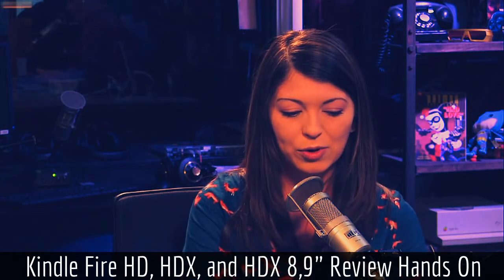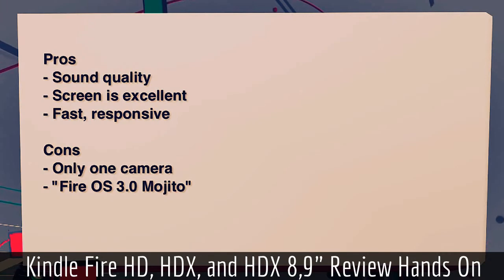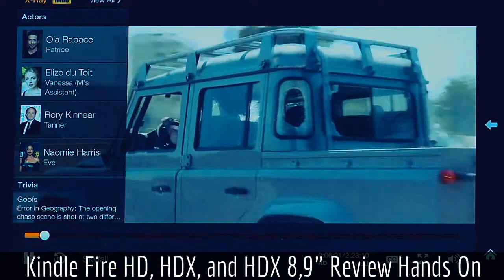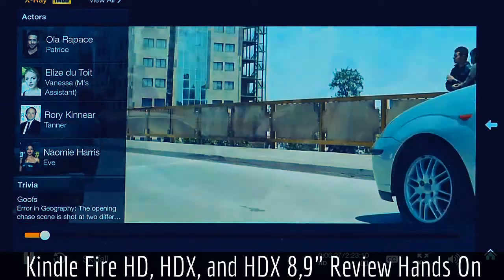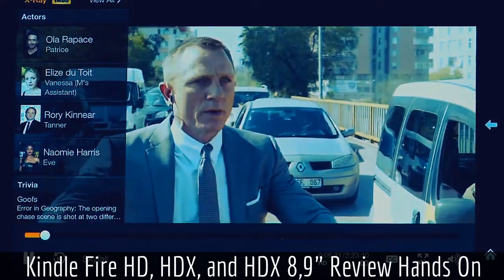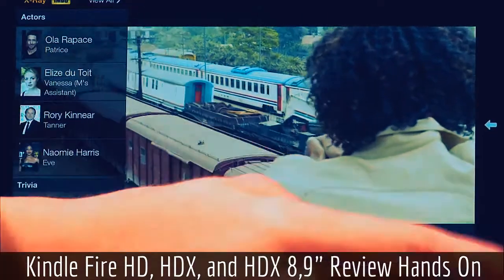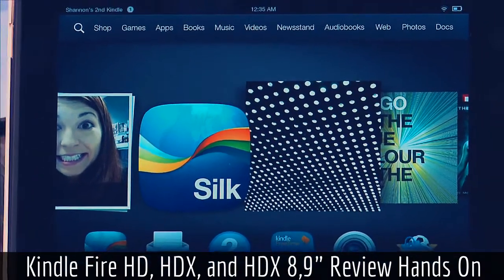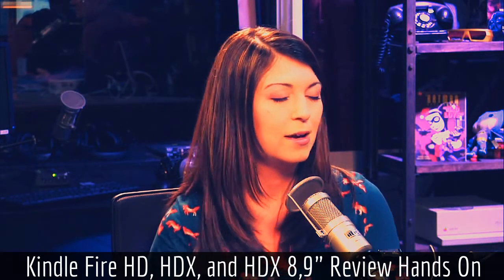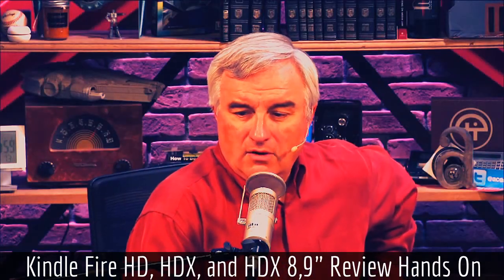This one starts at $229, so pretty good price. The sound quality is excellent, the screen is really great, and it's also very fast and very responsive. The cons: it's only one camera, and I really don't like the fact that they have Fire OS 3.0 over Google Play. It's Android, but you would never know — it's an Amazon UI. I think it's really fun for anybody who's in Amazon Prime, buying things from Amazon, watching videos, TV shows, buying e-books, and audio books on Audible.